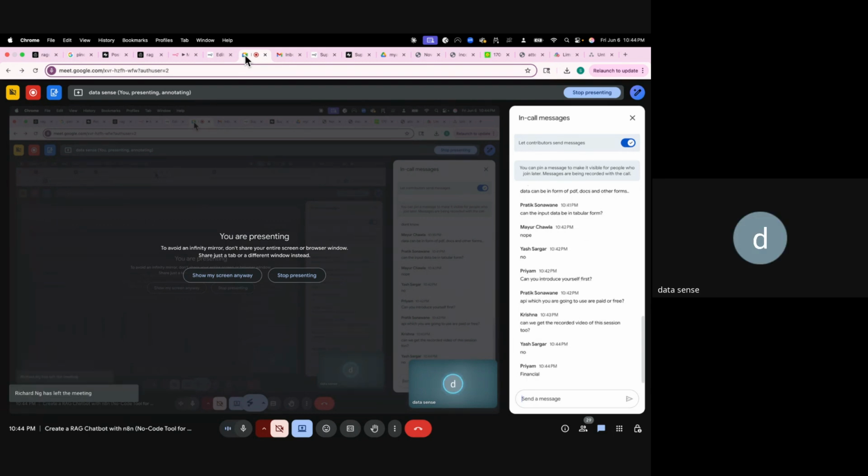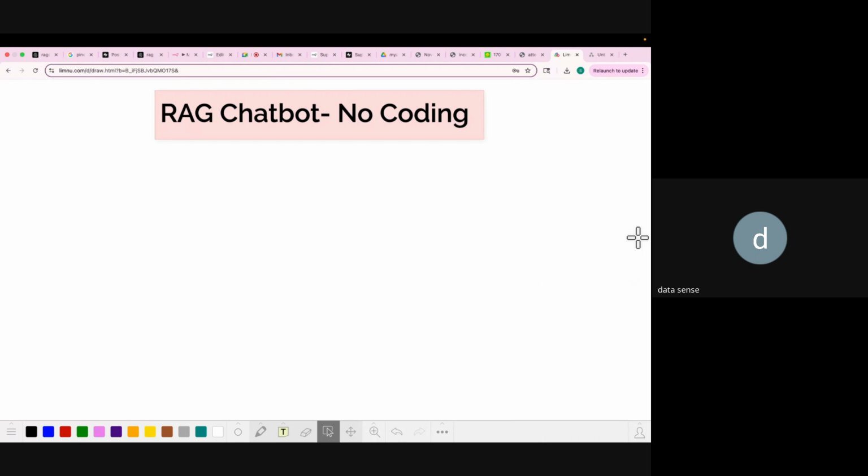So basically, every ChatGPT model that you see, every model has a cutoff date. For example, suppose you have created a GPT-4 model, and it has a cutoff date of January 2025.